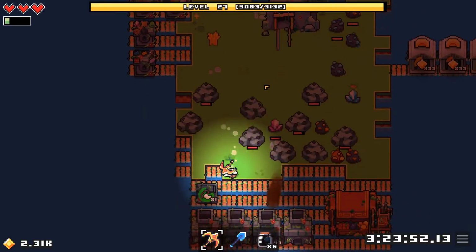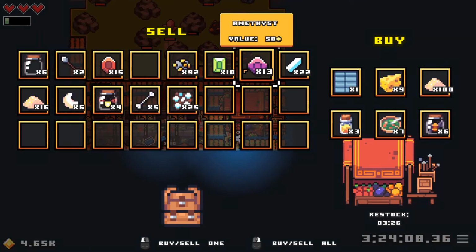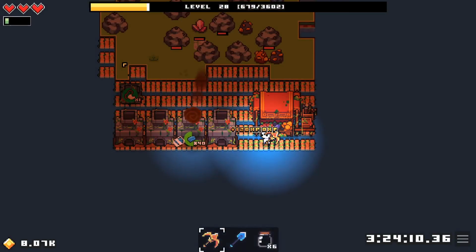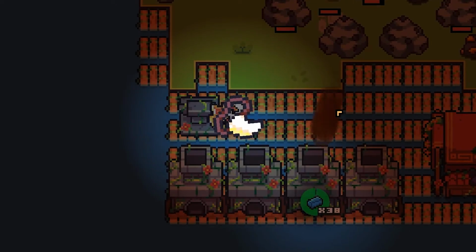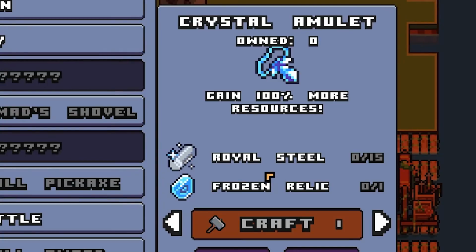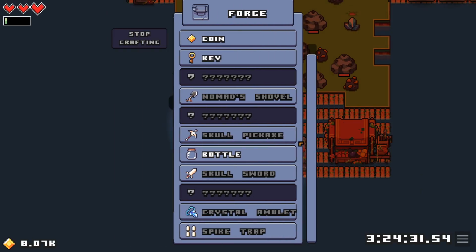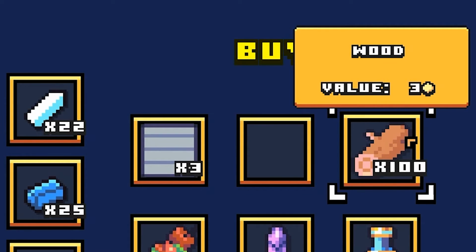Being as I only need the one quarry, how much gold do we think I get for 26 topaz? The answer was about 2,000. And a level up. And we'll also just sell all my other gems, why not? 8,000? Put a droid in the shop, I beg you. Skull amulet's done. Now I gain 75% more resources off my stuff. Royal steel, frozen relic? This is making up stuff at this point. Those don't exist.